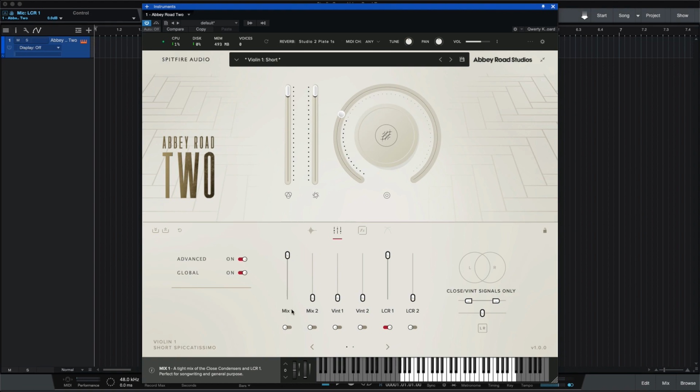Oh, I'm in the wrong octave. It still sounds pretty bright. But that's definitely a different sound than the Mix 1.